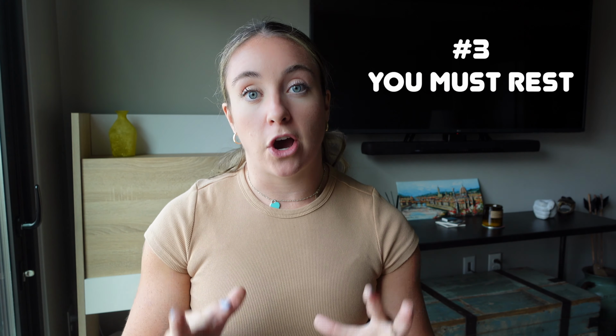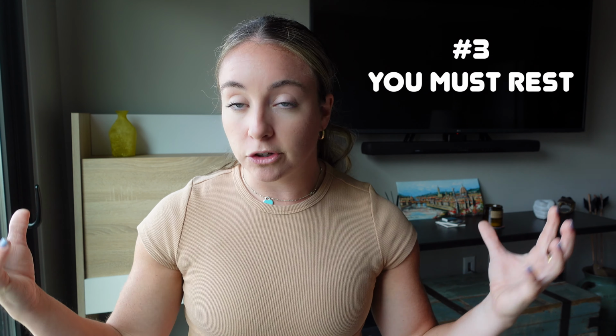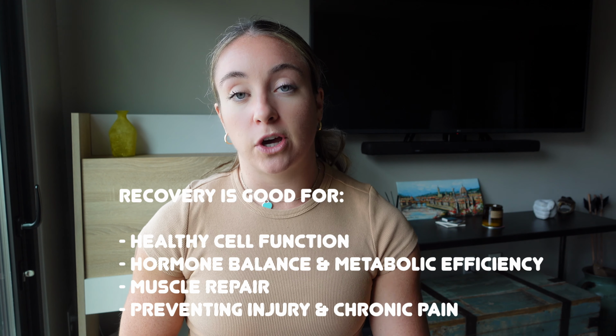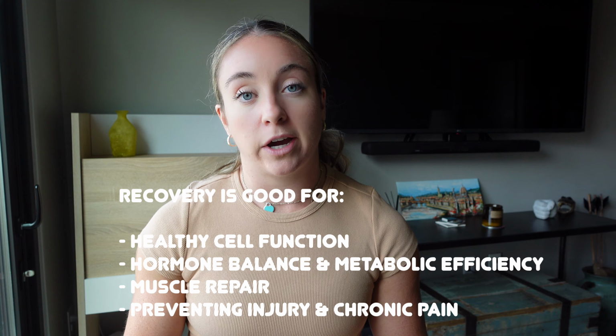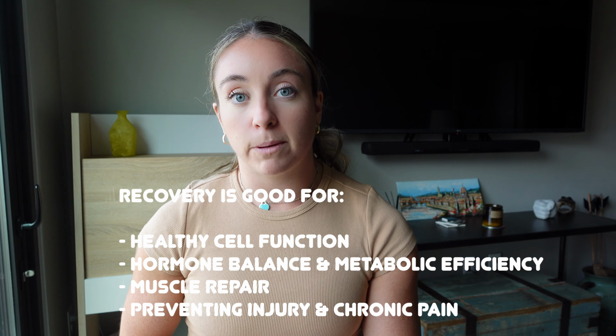Number 3 is a non-negotiable recovery day every single week. To get the results in your muscle tone and in your performance, you have to give your body time to step off the gas pedal and come back to normal. If you don't do this, you are going to overdo it, you're gonna burn out, you're not gonna get those long-term results. Additionally, guys, prioritize, I always say, the warm-ups and cool-downs.